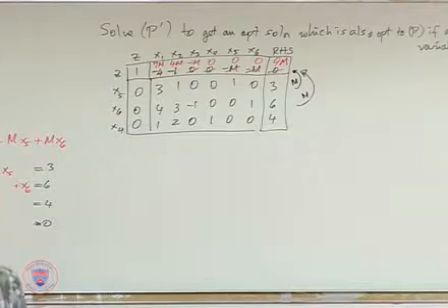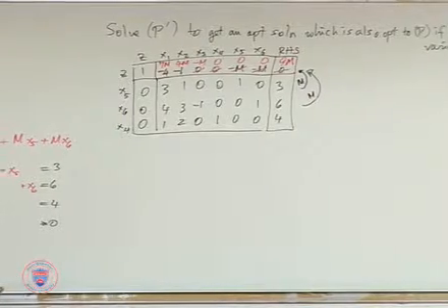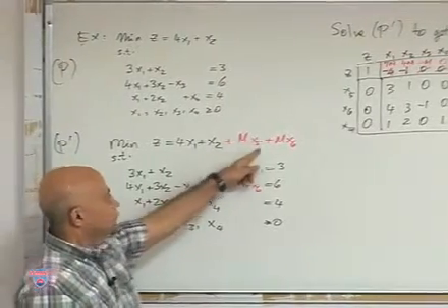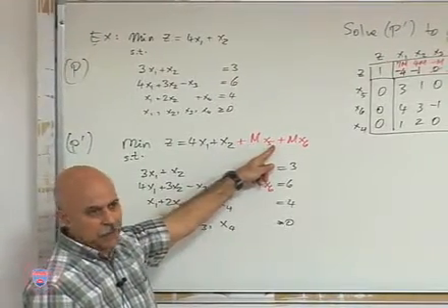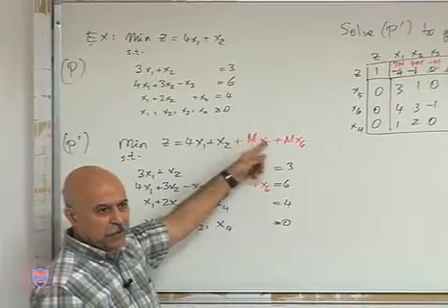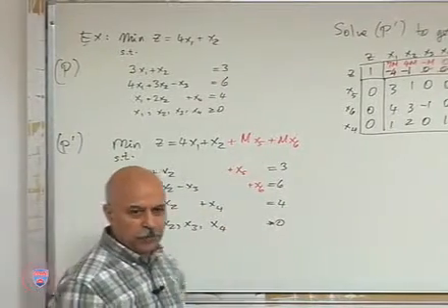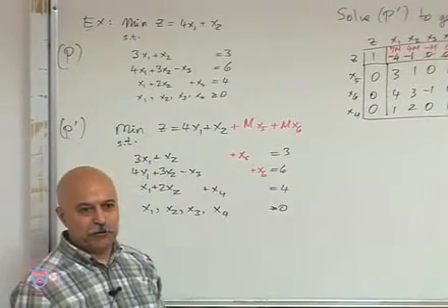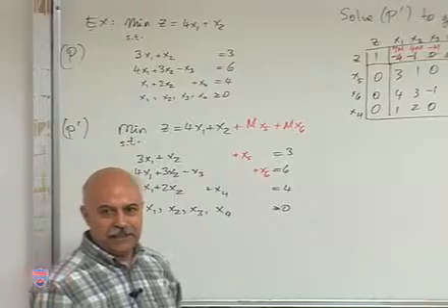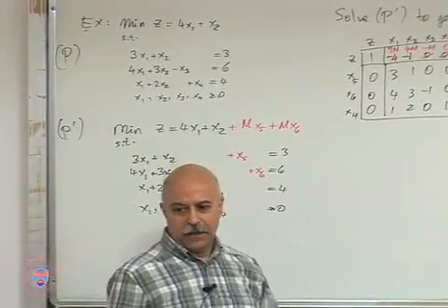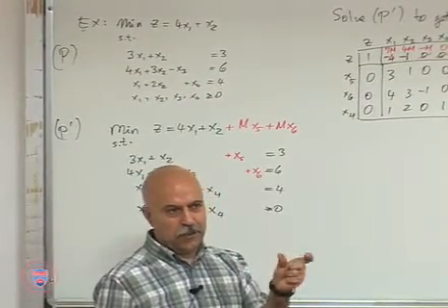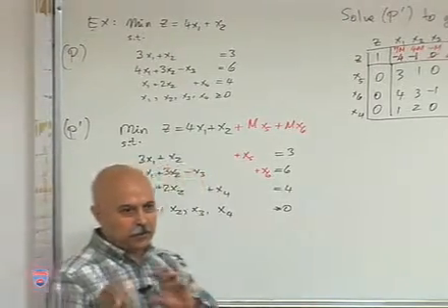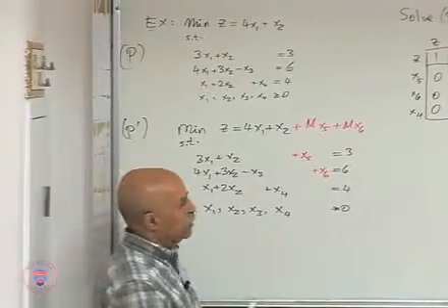Now we're trying to minimize here. By the way, if this were a maximization problem, what would be the situation for the penalties? Minus m, of course. You would be penalizing in the reverse direction. So maybe you should make a note of that as well. Of course, I'm assuming that you're reading your book. These are discussed in detail in the book as well. I'm giving you the highlights. So once you get the highlights, you should make the appropriate transformations in your head for minimization to maximization, etc.